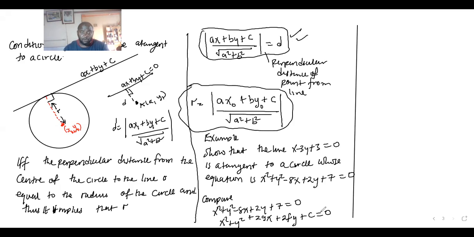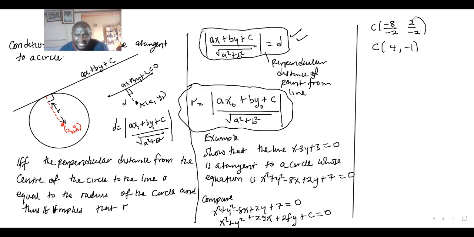You'll have a -4 for g, but because this is a positive here, that negative should have been divided off to give us a positivity. But if you're not steady, you just say, don't waste time. It is -8 divided by -2. Then it is +2 on the y divided by -2. You will clearly get your center as (4, -1). And you're comfortable. That is why I've said we can stick to the addition and we just divide all the time by -2. So we have got the center.